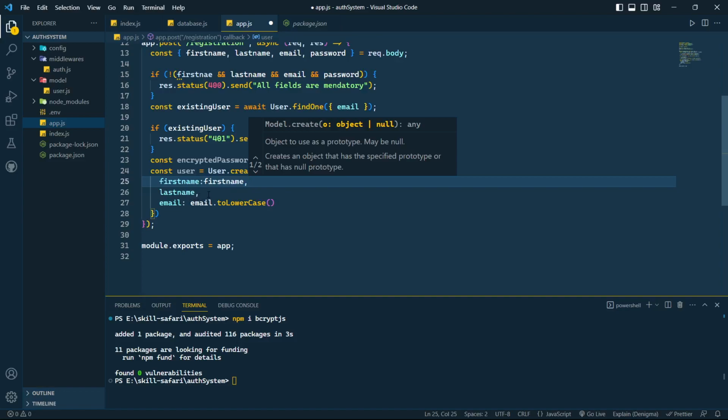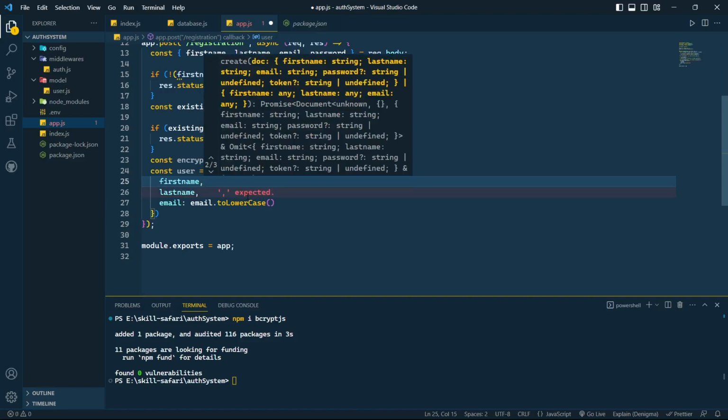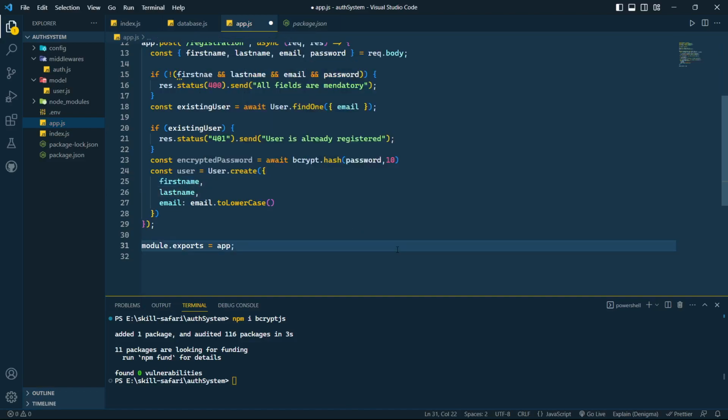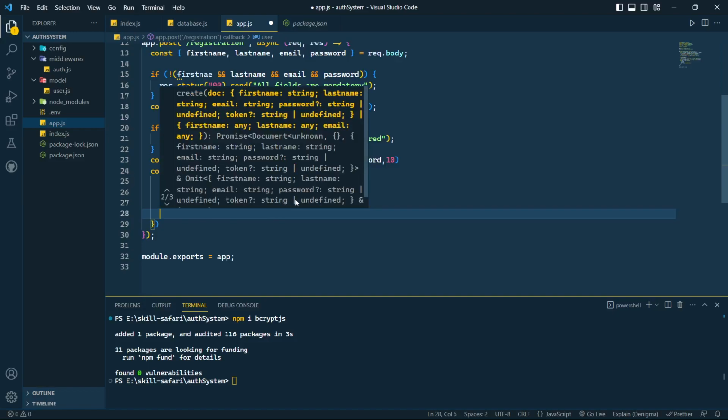In modern JavaScript, if the key and value are the same, you don't have to write first name colon first name. If you write it like this, it is also valid JavaScript. That's why I'm writing like this.